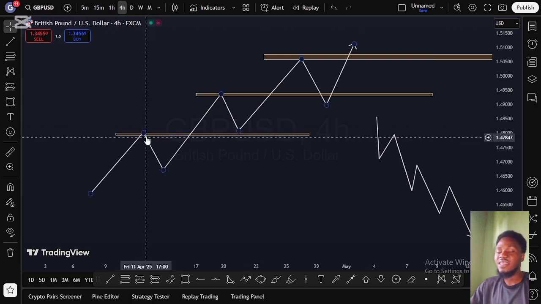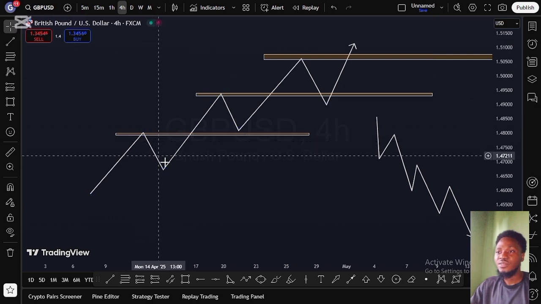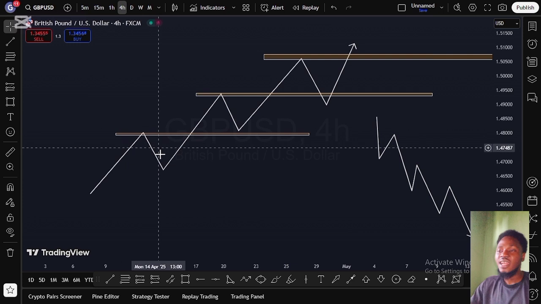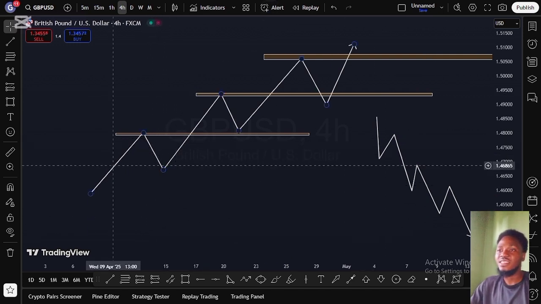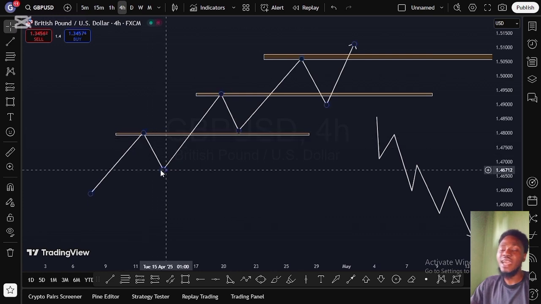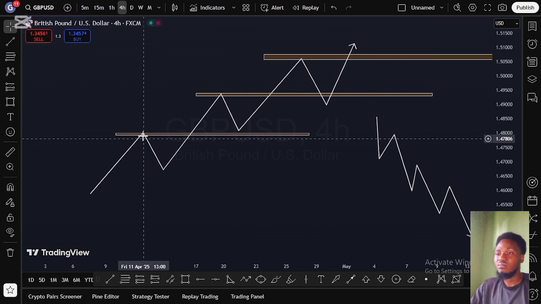Then passive sellers came in and started pushing the market down. So as more buyers exit their positions, the market started pulling back. Now bear in mind, there are some other buyers who didn't participate in this move. They are waiting for a best price, because they don't want to buy high. Investors don't behave like that. They don't want to buy when the price is too high. They wait for it to drop.